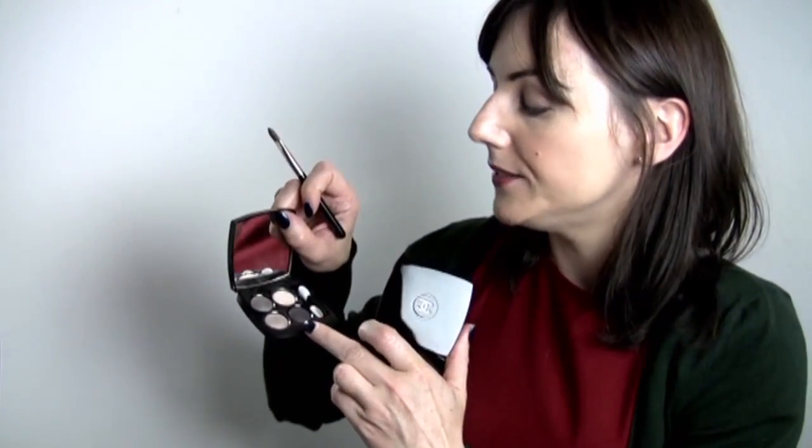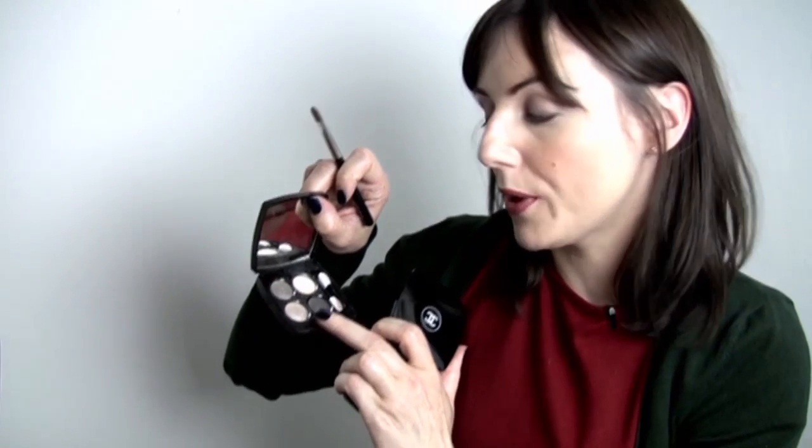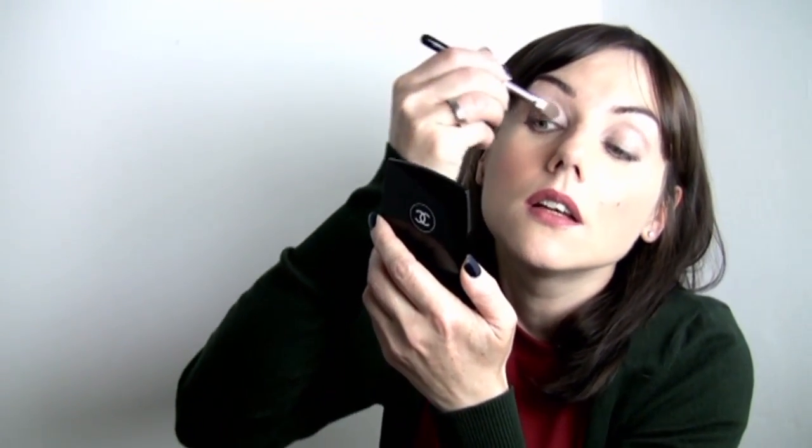So I've made a start to save time. I have taken a big brush and swept that cream all over my lid. Can't fail, can't lose, just everywhere, all over the lid. Then what I've done, I'll just get a mirror so I can see what I'm doing, is I've taken this light taupe colour, loaded up a brush with it. I can go over the top and show you again. And I've just swept that all over the lower lid to just beyond the socket line. The reason I always go just beyond it is so that when your eyes are open, you can still see it. If you just go to the socket line, when your eyes are open, you can't see any colour. So I just go beyond it, otherwise it just seems a shame. It's a lovely taupe colour that would go with any outfit.